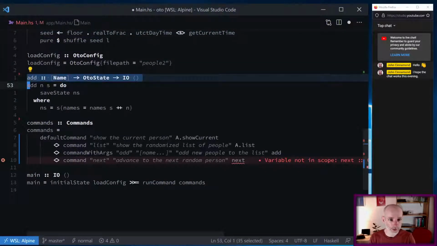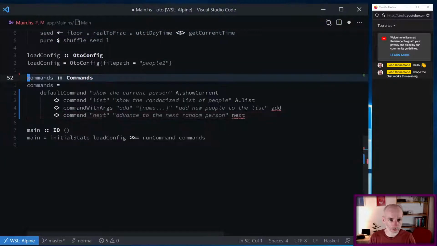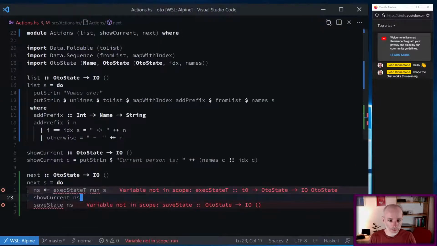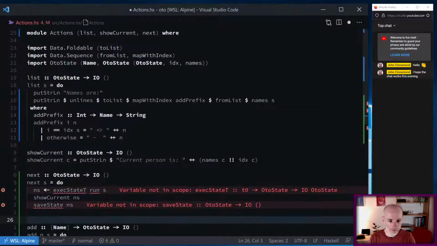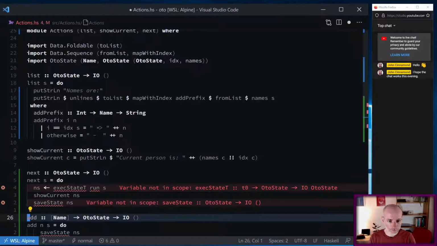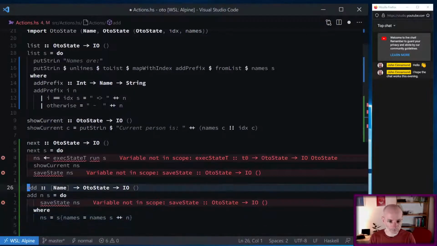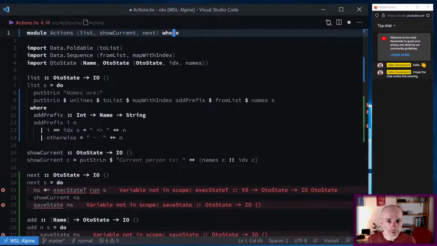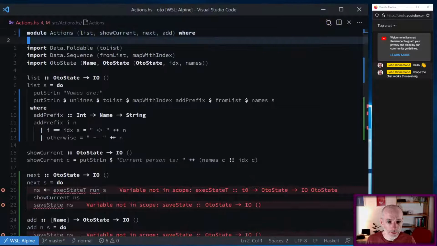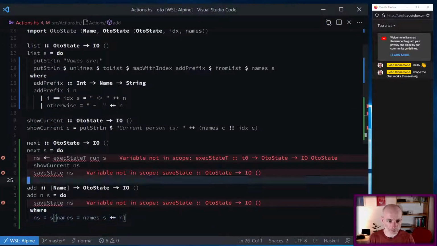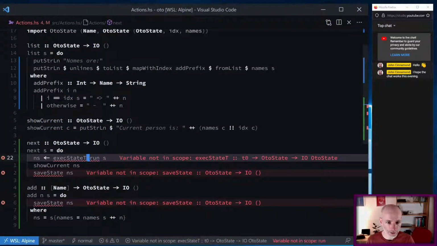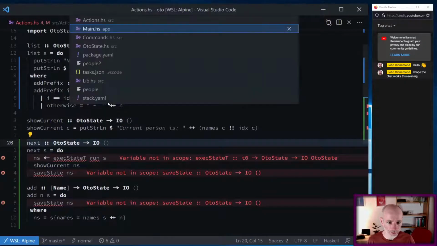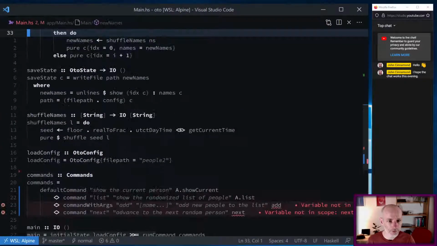Well, that will put in add while we're at it. Okay. We'll export those. So show list next and add. So now it needs access to exec state t and run. Run is a function I wrote.